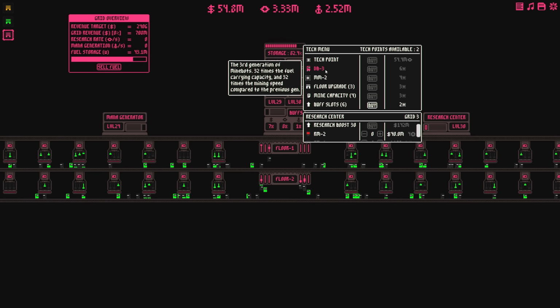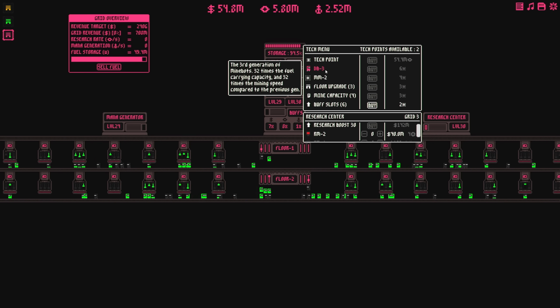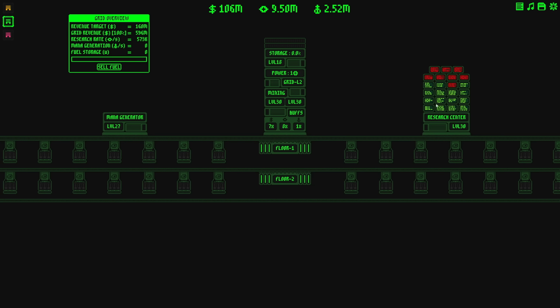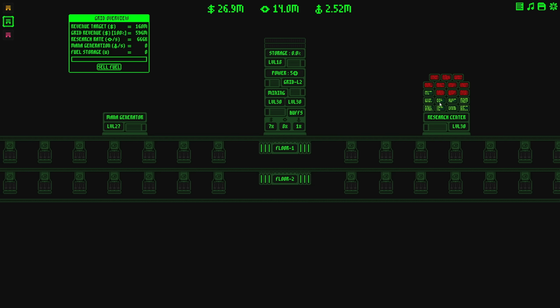That is absolutely gonna be huge. 32 times the fuel carrying capacity and 32 times the mining speed compared to the previous gen. I mean, that is big, right? That is absolutely big. So, from that point of view, maybe I just say screw it, and we just go hard on the tech points.